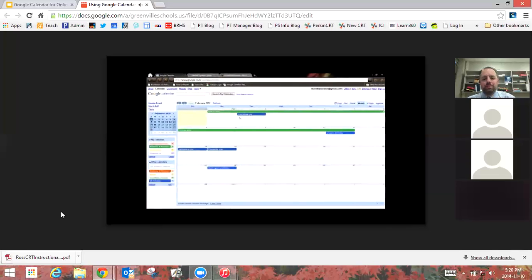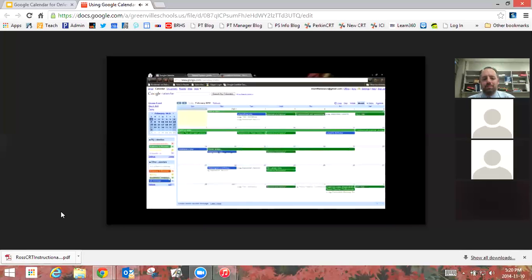Now I can also see calendar or holidays that are coming up, and I may need to adjust my plans depending on the holidays. I can turn on my school calendar to see what school activities are coming up, so I can adjust accordingly.